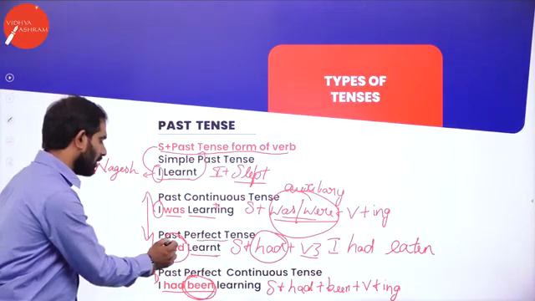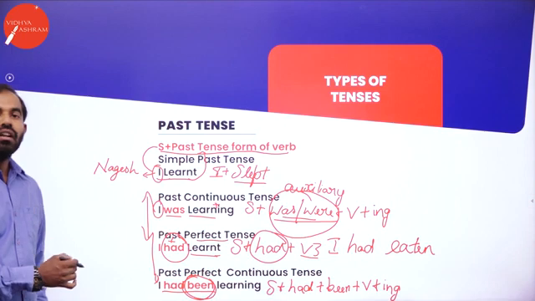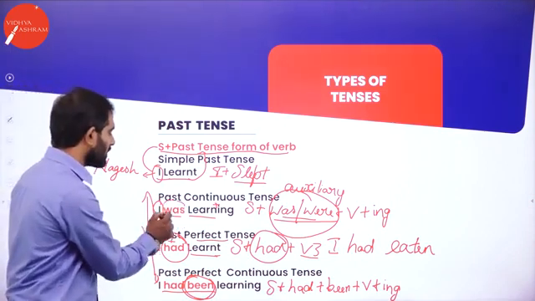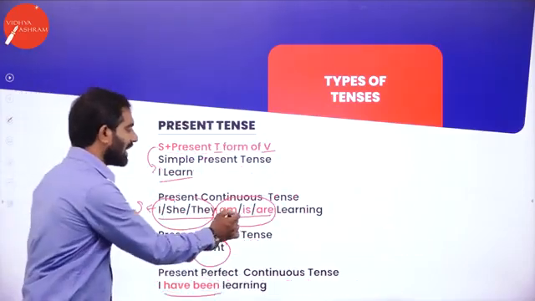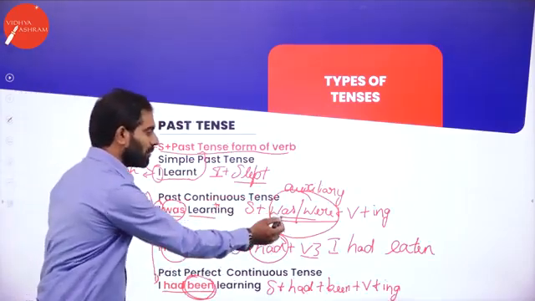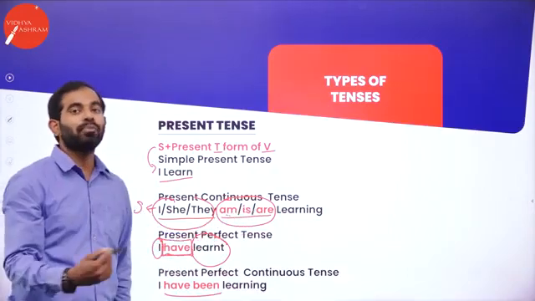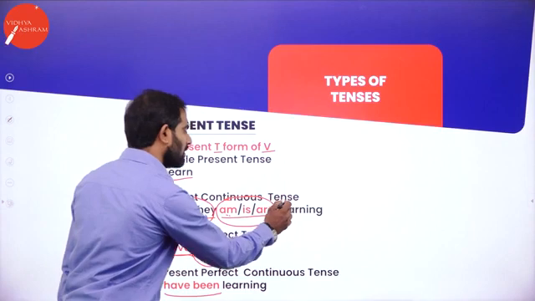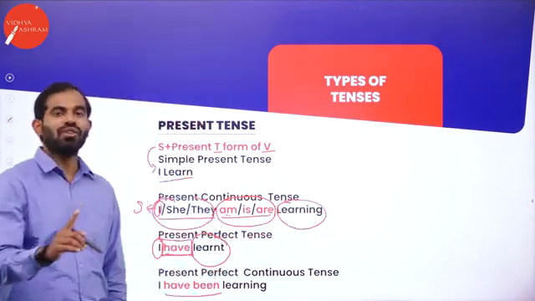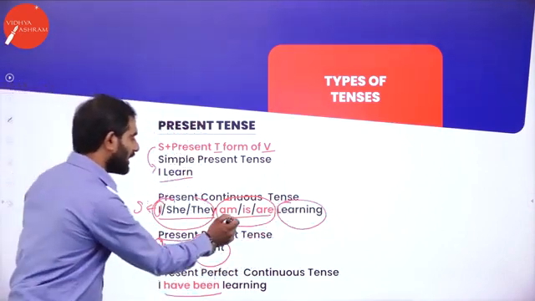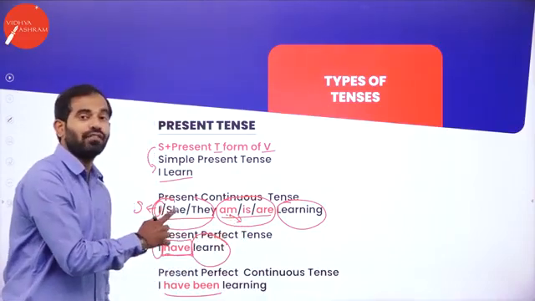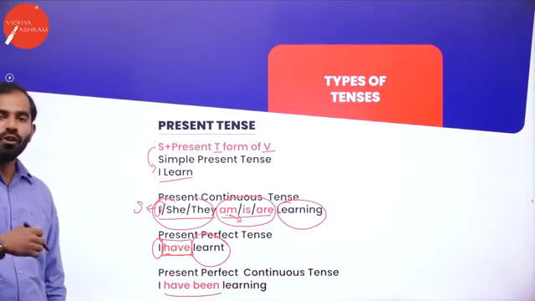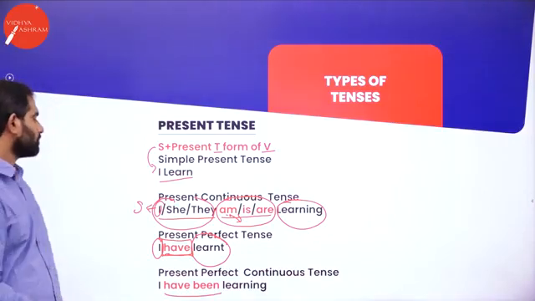Only thing is that had, which is the auxiliary verb, changes. Likewise, in past tense, "I was" becomes is, am, are. So was or were becomes is, am, are in present tense. I told you, if you observe, the subject and the continuous form of the verb will never change. Only thing that changes is the auxiliary verbs. So this will indicate whether the action has happened before or whether it is happening now.